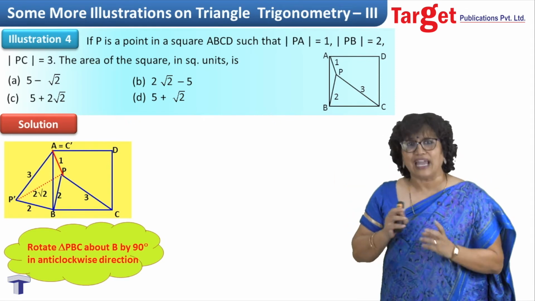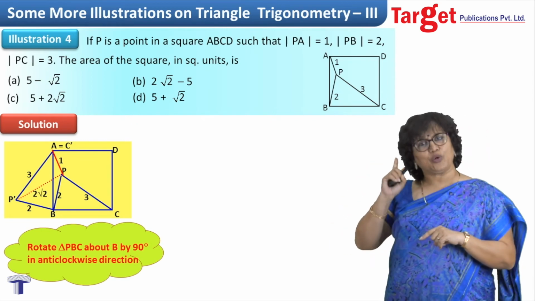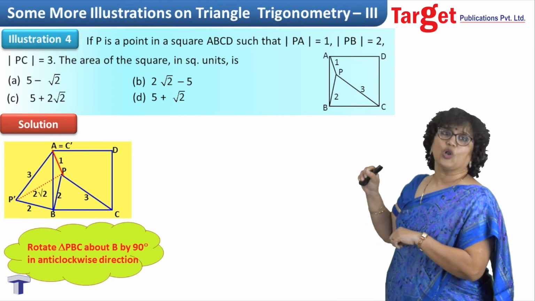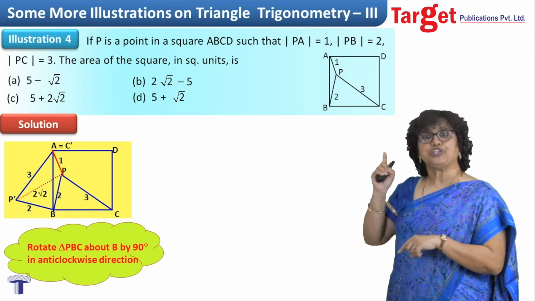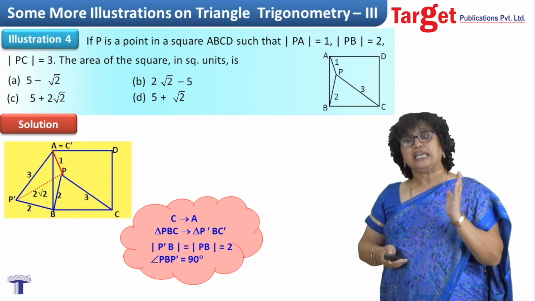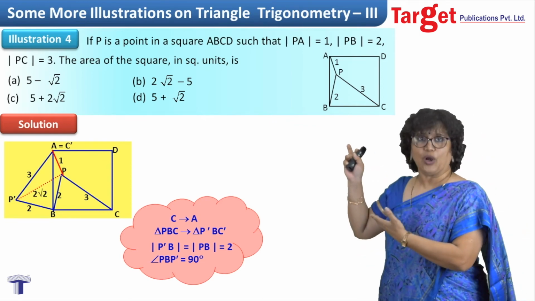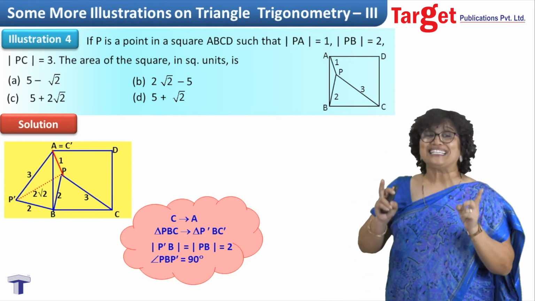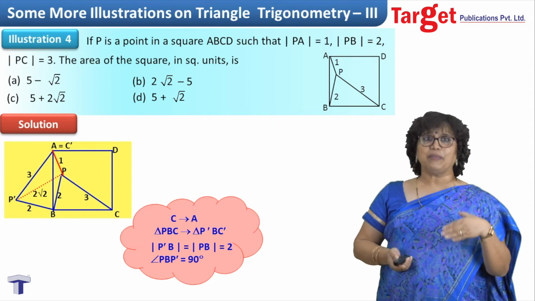Why and how do I think of something like this? I try to utilize the idea that BC is perpendicular to AB. So the moment you rotate triangle PBC by 90 degrees in anti-clockwise direction, BC will fall on BA, right? And P will go to position P dash. I hope everyone understands. And then I realize that since C goes to A, triangle PBC becomes now triangle P dash B C dash according to the figure I have written. Fine. And also rotation does not change the length and hence PB and P dash B will remain the same. So they are nothing but 2 and 2.